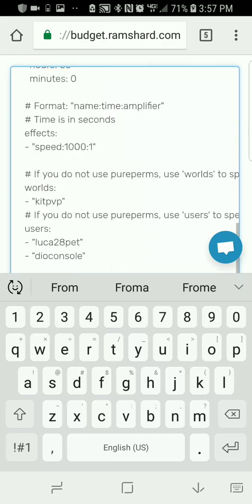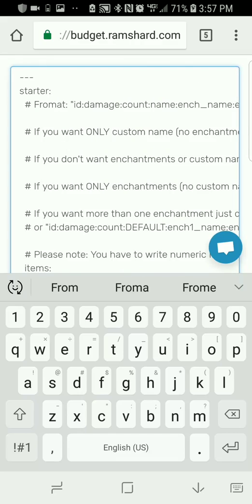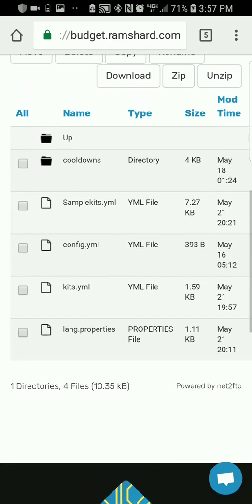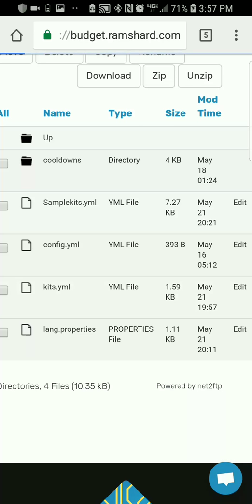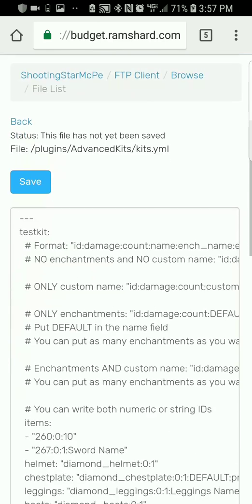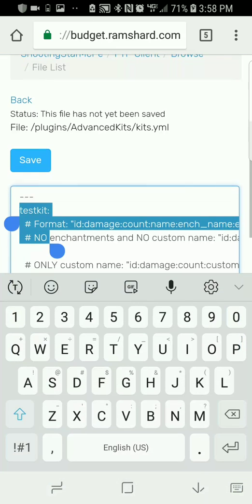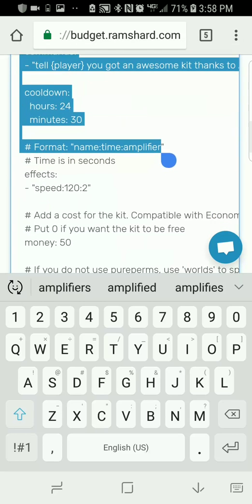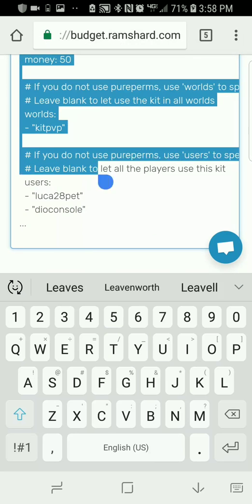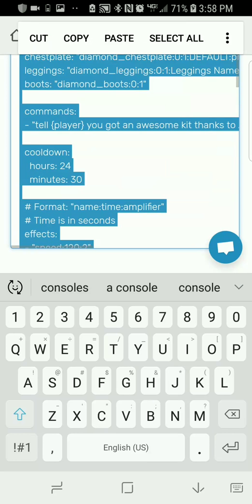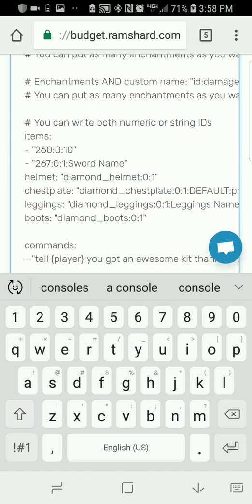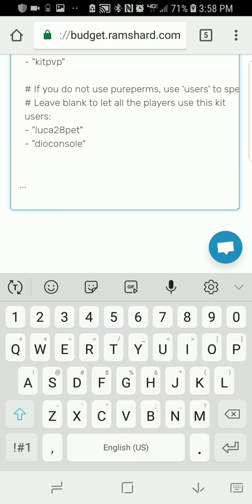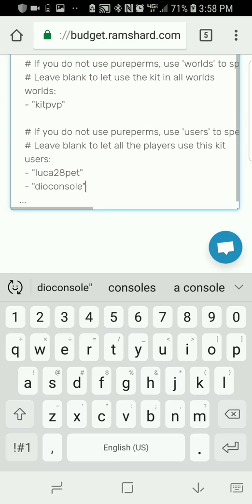And how you do it is you could type all this stuff from scratch, or you could just go inside your kit where it has the explanation, and we just erase all the stuff we don't need. So you could highlight all this, our effects, money, all that. And we're going to scroll up so you can copy it. So we'll copy. And then right below it, where that particular kit stops at the very end, we'll go ahead and paste it.